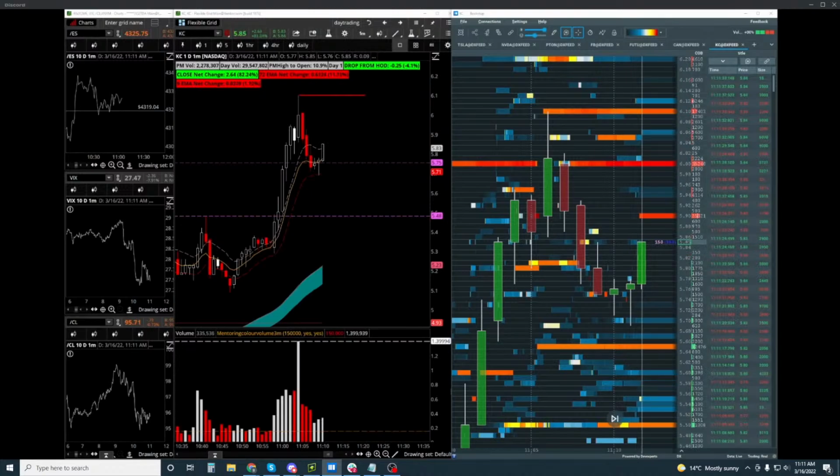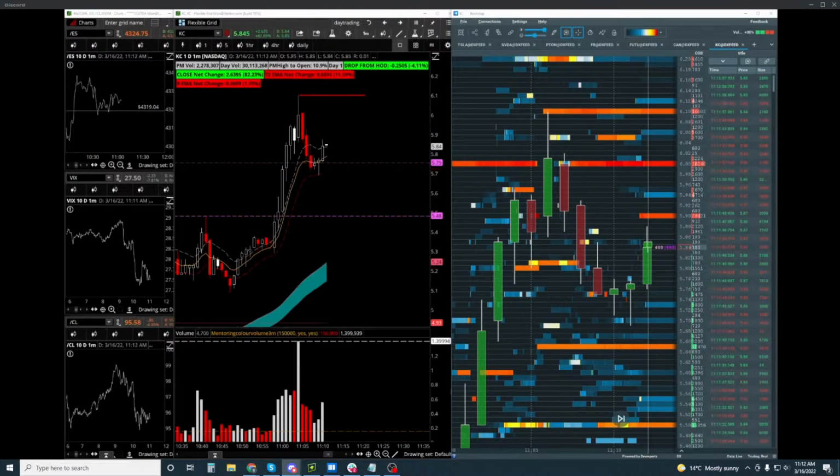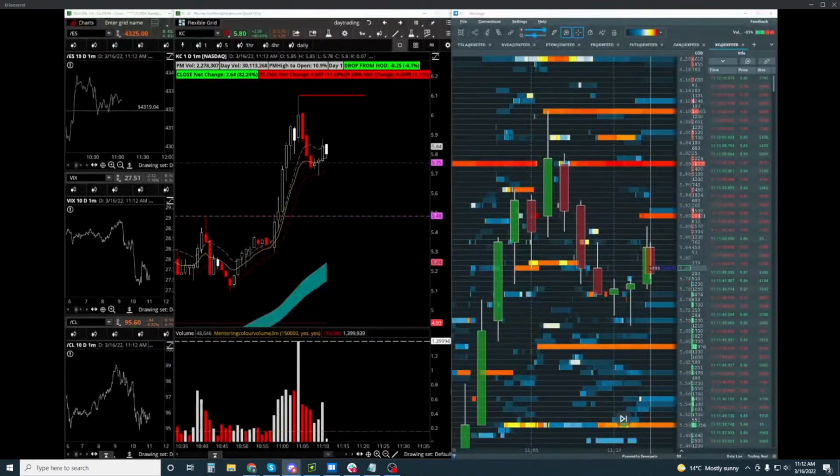More sellers at 590. Taking partial profit over here, 88. Again, if we don't break this 590 in the next 30 seconds, 1 minute, I'm out completely. We want to see a fast move breaking that level. There we are, out everything over here on this dip.